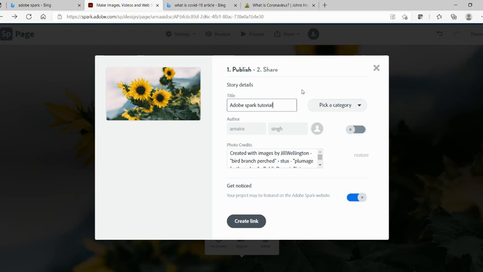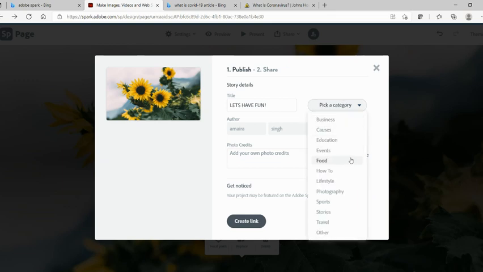Now I can add the title. By default it will be the title I've added to my title slide, but if I want something else to be my title, I can do that. Let's have fun. If I don't want my photo to be there, I can delete that also. The author name is the name given to the email ID from which you have logged in. If I want it to be shown, it can be shown. If I want it to be hidden, it can be hidden.